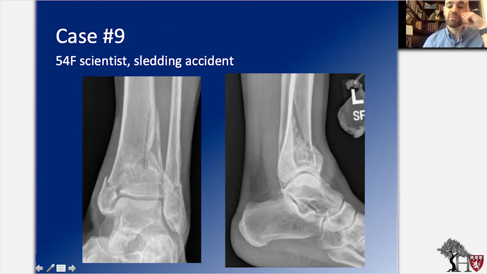What she has is impaction of the anterior plafond. And so while the joint maybe looks like the mortise is reduced, this is actually an injury that needs to be fixed because the whole angle of the joint is off. The front needs to be pushed downwards to create better coverage. She has very little anterior coverage of the talus, and if you were to not fix this, she would have long-term consequences at the front rather than at the back of the plafond.